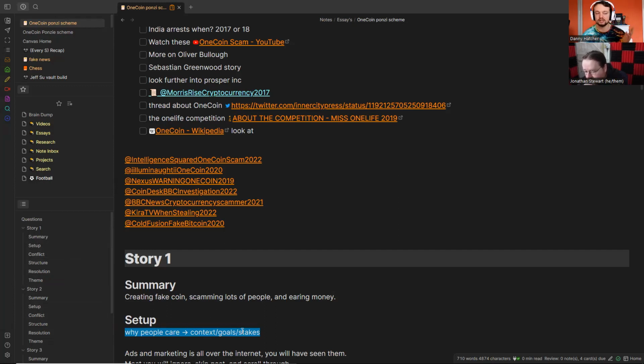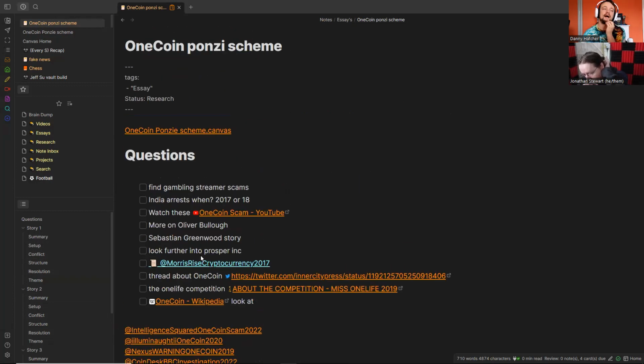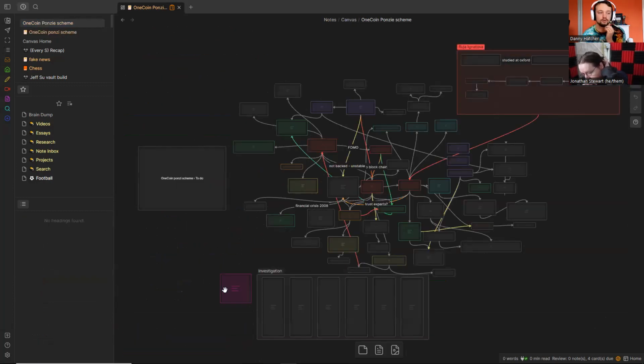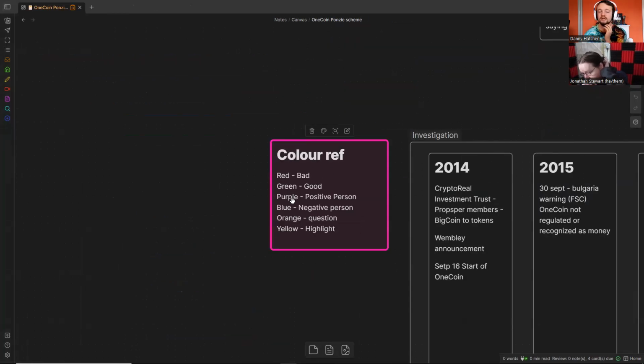So I have that highlighted in blue. So it's kind of like a subtitle to the section. And then I have an explanation down below. And I've got a highlight for the conflict, the structure, resolution, and theme. So anyone else that's coming in and seeing will be able to know what's going on. It's also the same reason why I put the color ref inside of the canvas, so if they are confused, they can come to the color ref, which I added a unique color to.